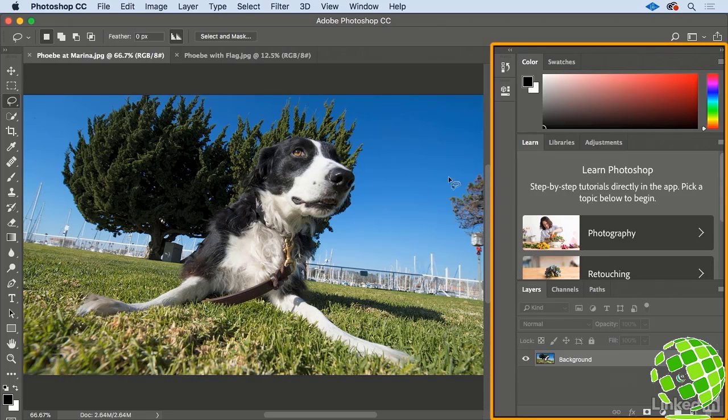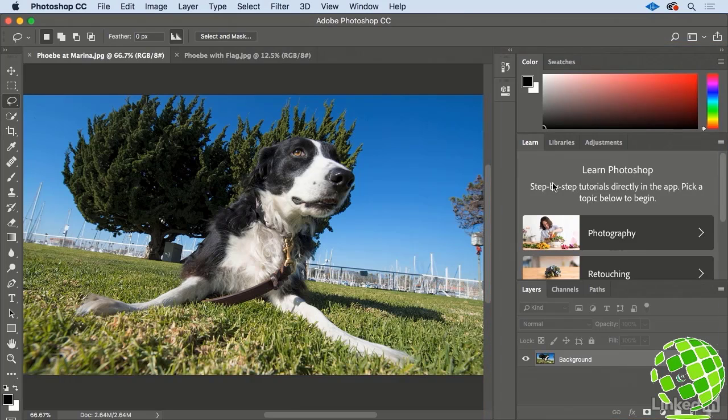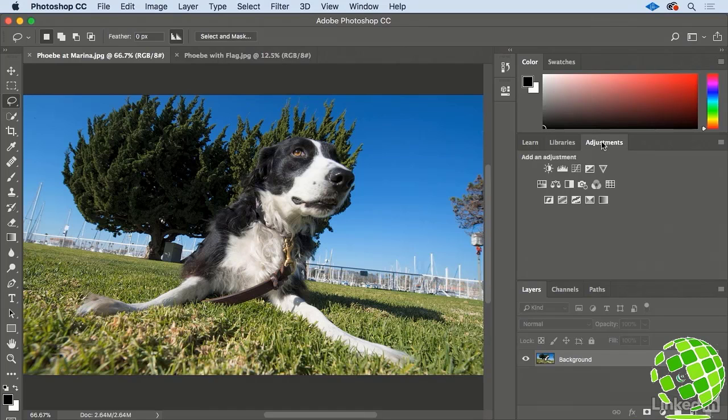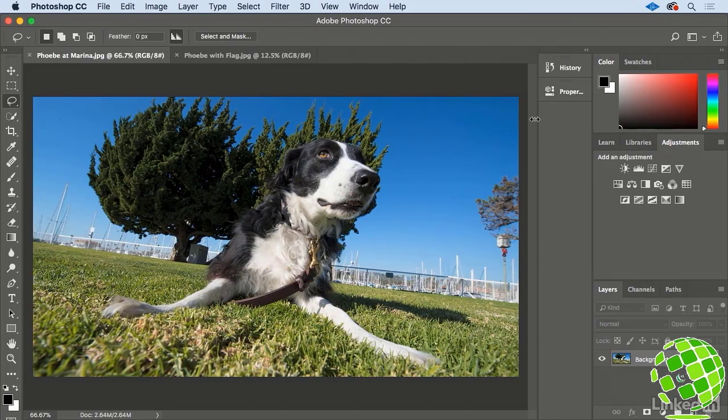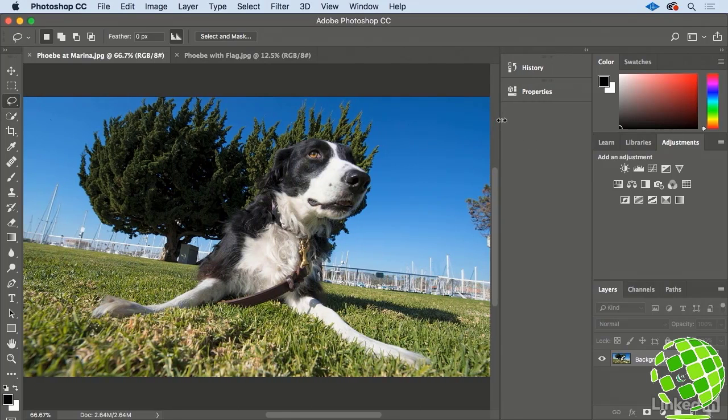On the right of the interface are your panels, and there are a lot of these. Panels are often grouped together in panel groups with multiple tabs containing different panels. Panel groups are then docked together. Dragging on one of the vertical lines, you can resize your panels. If you drag on a line that has some of the icons in it, then you can change between icon and list view.